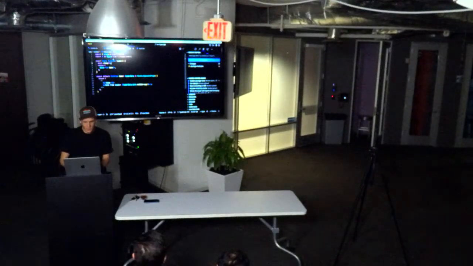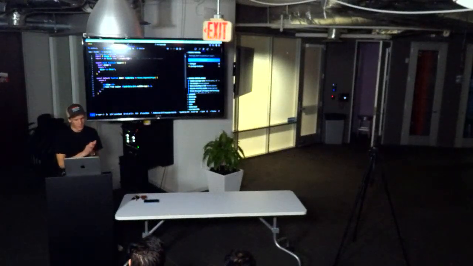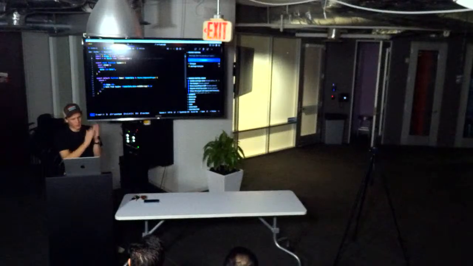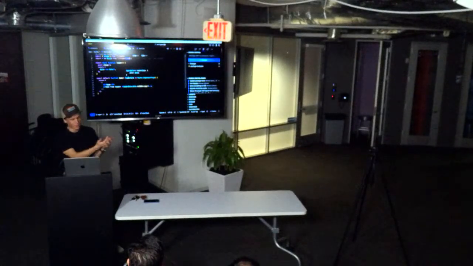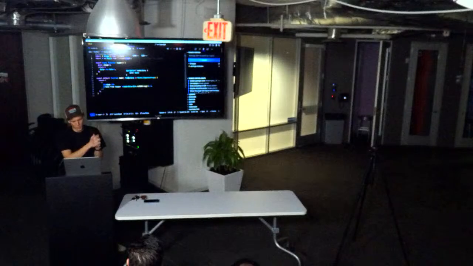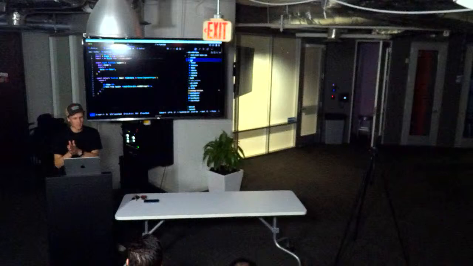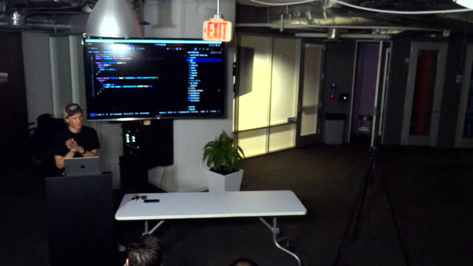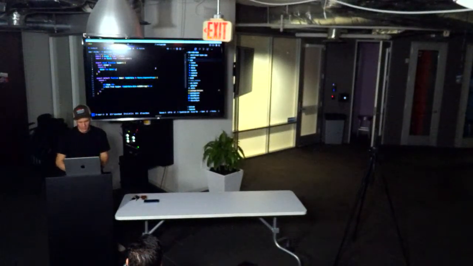Okay, so now what I was trying to show is that we get these automatic types. So we have this kind of convention where it's plus type dot whatever route you're on, and this will give you all the types that you need. So this loader data is now automatically typed by whatever you have. The reason this was not working was because right now this has to be named app for this to work. I'm still trying to figure out if that's a limitation we're dead set on. If it is, we will call it out in the docs, because that obviously just tripped me up for way too long there. But this is really exciting when you go to something like the to-dos.